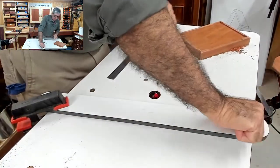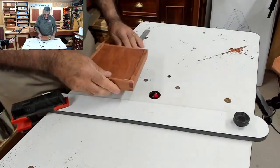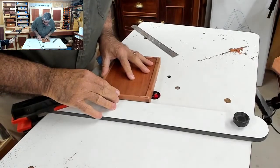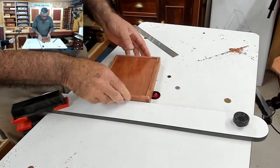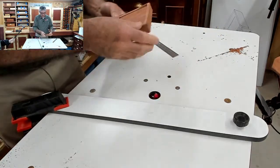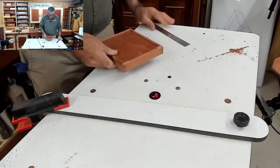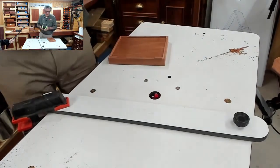Now when we cut this, go slow. Okay, so all I'm going to do here is feed straight across my work. But when I do the other side, I'm going to come back this way, okay? So that the router bit is pushing my piece of material to the fence at all times. Okay, ears on, perks.